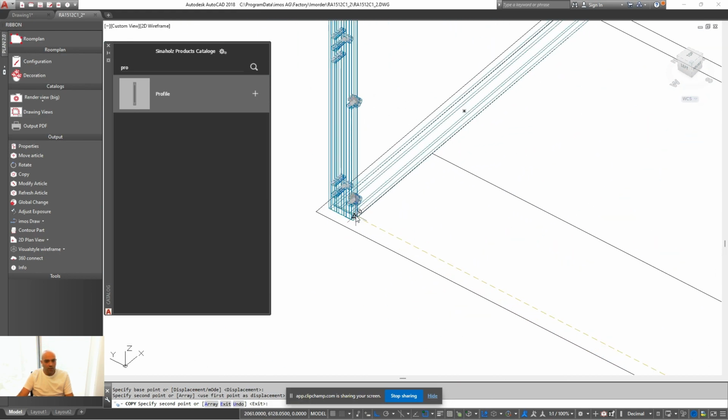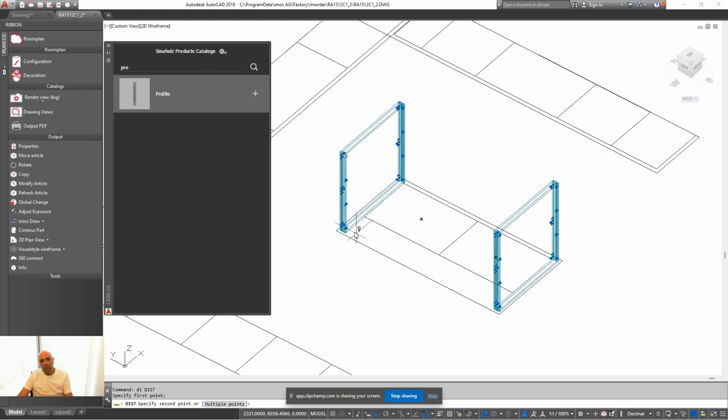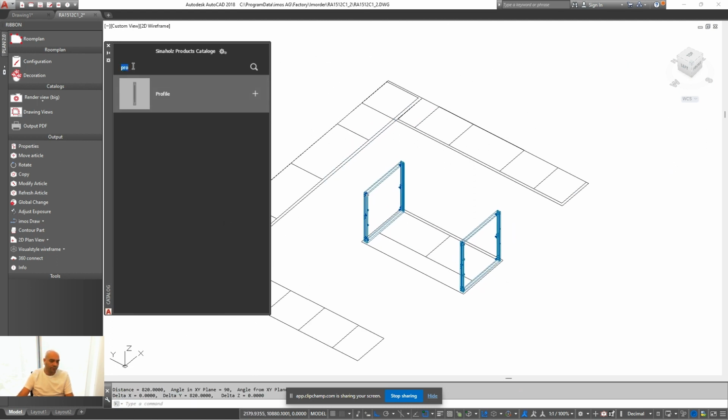Now the other leg, two cabinets we have.